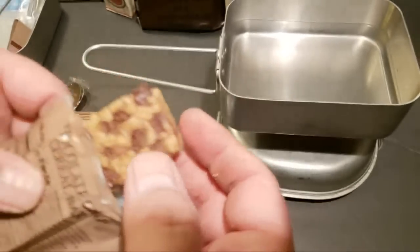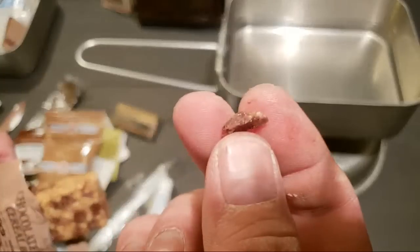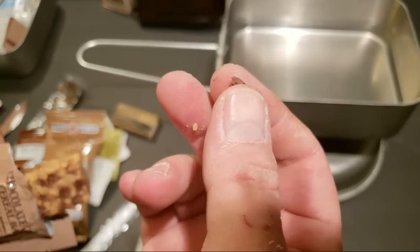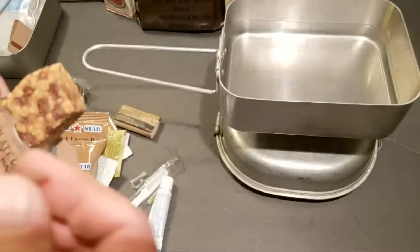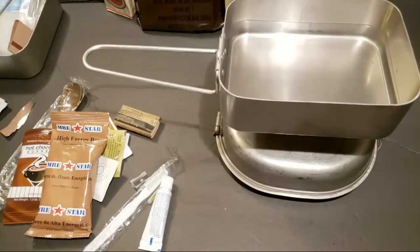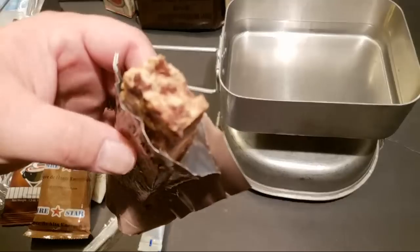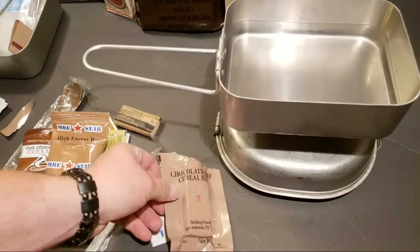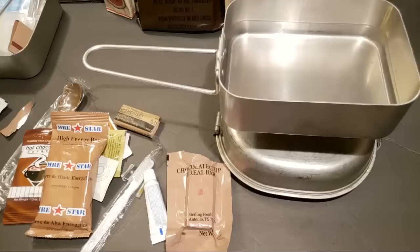Now, it will immediately start melting on your fingers. The chocolate that they use in these is kind of odd. I mean, it does melt on your fingers fairly quickly, but it's got this somewhat weird texture to it. But I like it, the way it melts in your mouth. There we go. Give it a try. Wow. You know, that tastes a lot different than all the other ones that I've ever had.